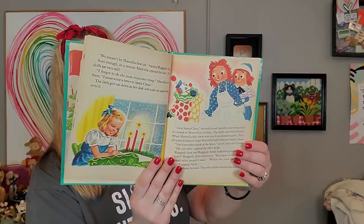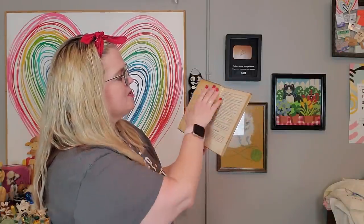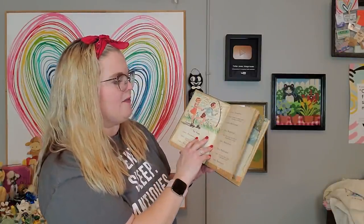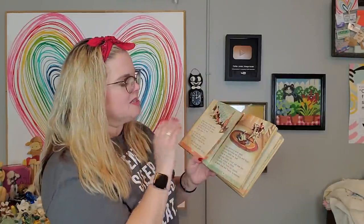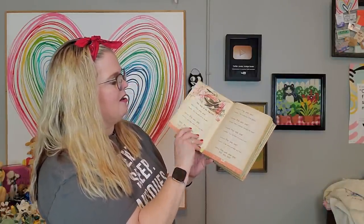I got some really fun books. This one was a dollar — I love the Santa on this. It's Raggy Ann's Merriest Christmas, made by Wonder Books. I may keep this one — I love the colors and the illustrations are a lot of fun on the inside. I also got On the Way to Storyland Primer, a Laidlaw Basic Reader — for a dollar. This one would be great for a junk journal because a lot of the pages are missing, but it does have neat graphics and some pages are colored in. Still a dollar with a lot of use left for crafts or junk journaling.